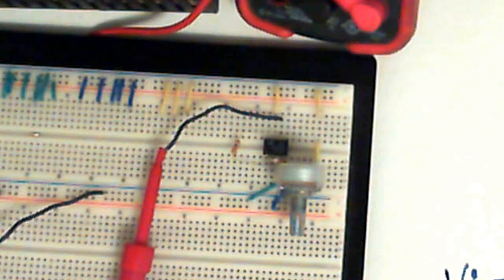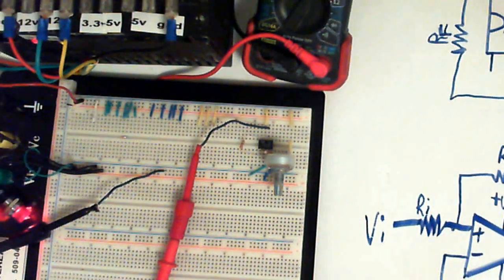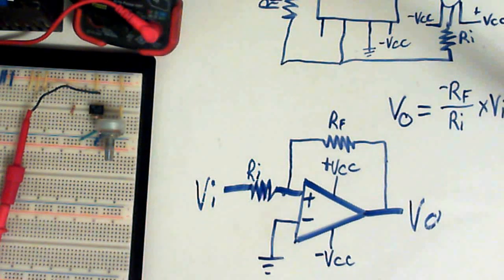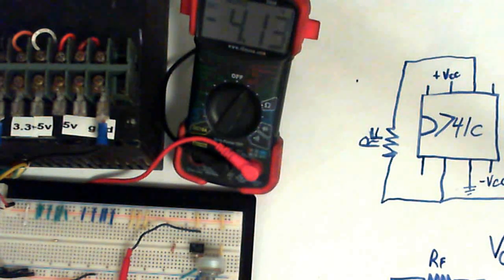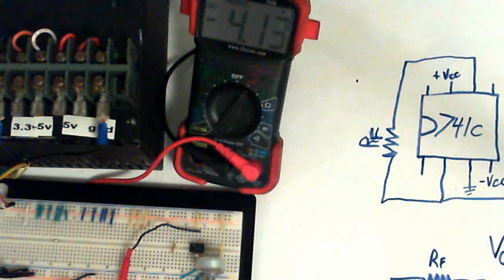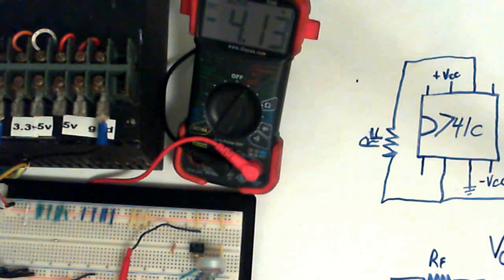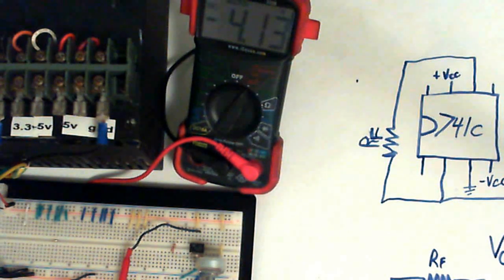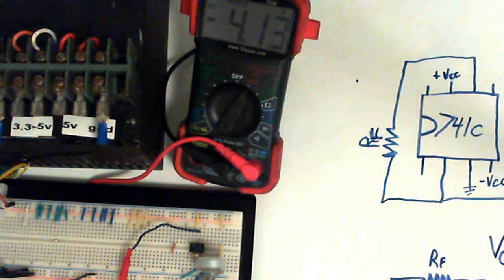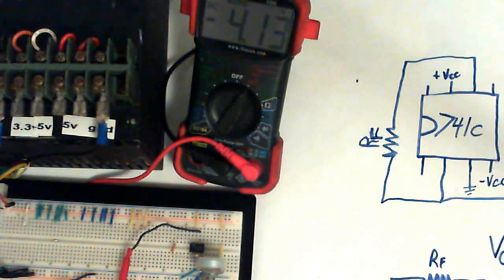I mean, there's a lot of stuff you can do with these things. There's more configurations than just the inverting. But this is a way to get started with one and play around with it. There's also a lot of rules with these. Saturation wise, you can't create voltage that's not there. So you can't use this op amp to create a thousand volts if you apply one volt and have a thousand gain. It'll saturate and you could possibly burn up the IC with too much current. These ICs use very little current and they can only source or sink very little current. Each IC is different. You'll look at the data sheets of course, but never go below 1K on your input. Always keep a 1K resistor or higher.